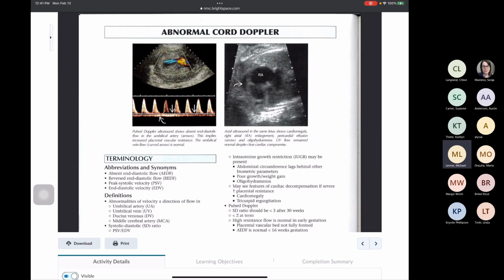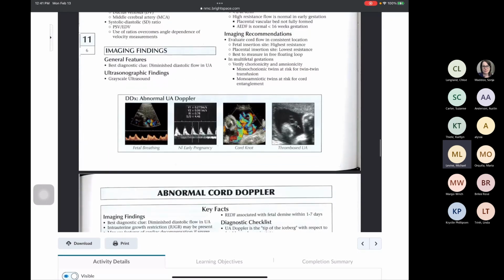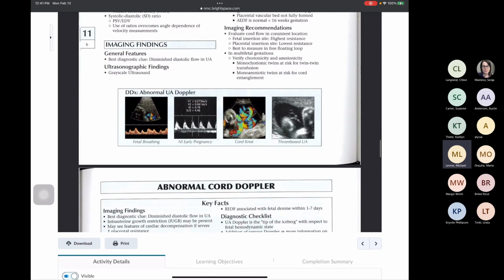We mentioned last week that fetuses under 32 weeks of gestation would be okay or appropriate to have accelerations of 10 beats per minute, lasting 10 seconds, 10 by 10, as we say. Whereas after 32 weeks of gestation, accelerations need to be 15 beats per minute above the baseline, lasting greater than 15 seconds. So 15 by 15. And we like to see 2 accelerations in a 20 to 30 minute time interval.